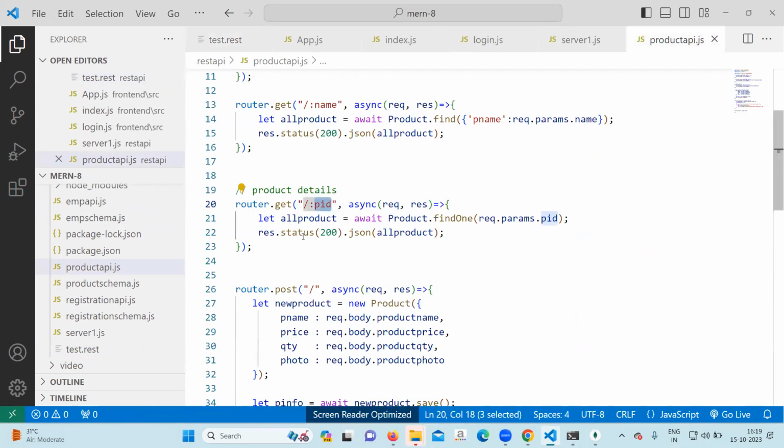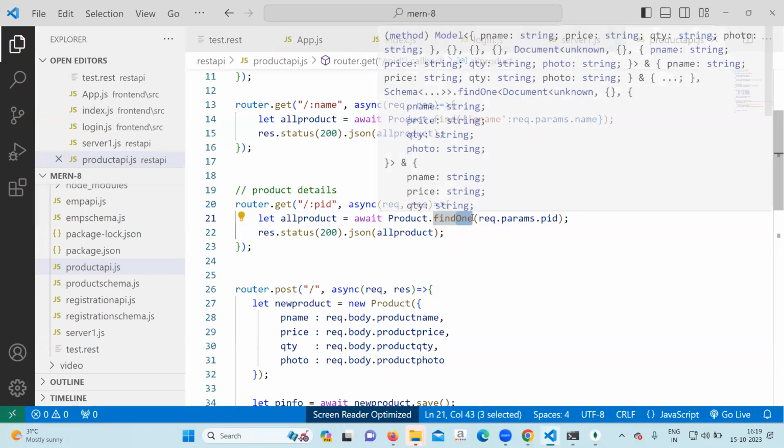In the product API, hold on. We are given no PID here. Find one, we will not use. We will use only the find function.